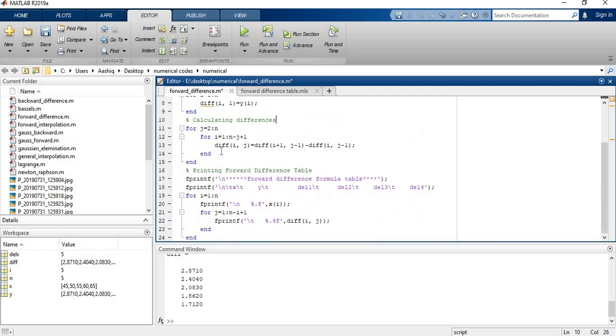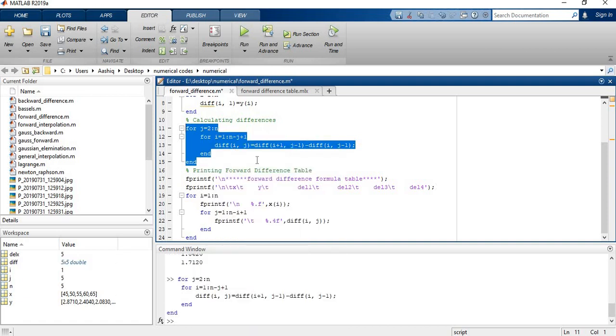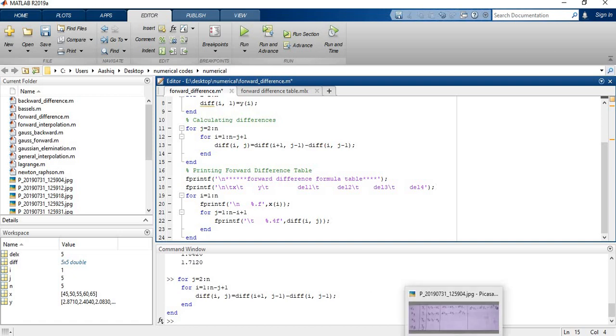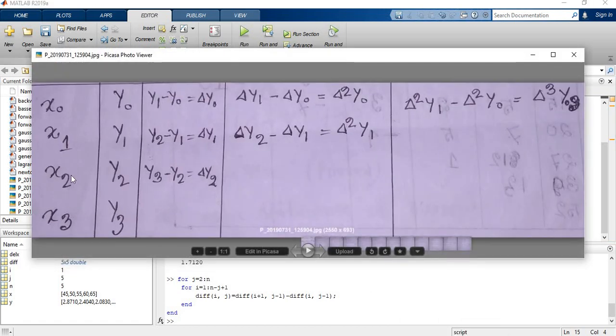Okay. This is the main portion of the code. I have just implemented the formula to calculate the differences. I'd like to just run this code first. And now I'll explain how it works. For j equal to 2, the nested for loop will run from 1 to n equal 5, so 5 minus 2 plus 1, fourth time. This indicates that if I had 5 input values or 5 output values, whatever you say, I would have 4 first order differences, and that is just printed as the second column of this matrix.